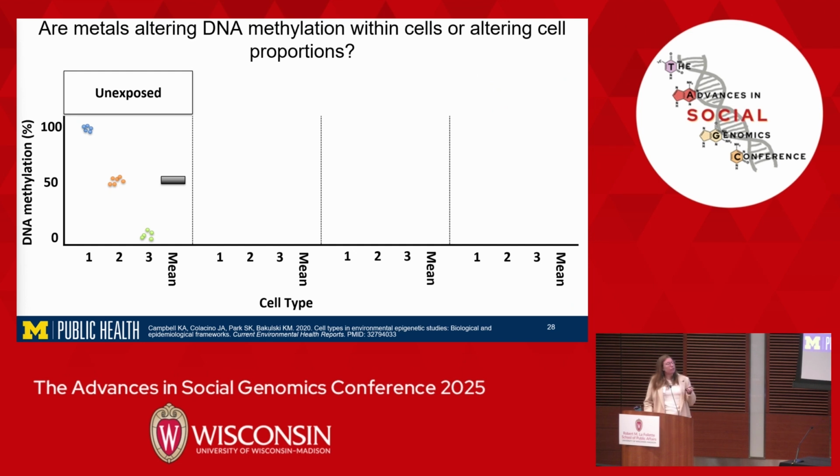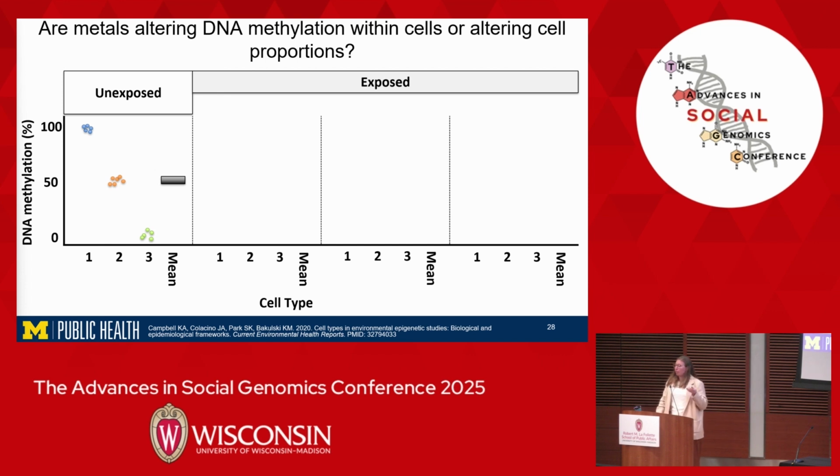What's the relevance here? So here's that same picture where now I just have multiple cells in each of those 3 cartoon types. But if I have an exposure, in my case lead, or in your case might be a social factor, let's imagine a scenario where our exposure is changing the methylation. Here I'm showing an increase of methylation, but you could just as easily show this with decreasing methylation.